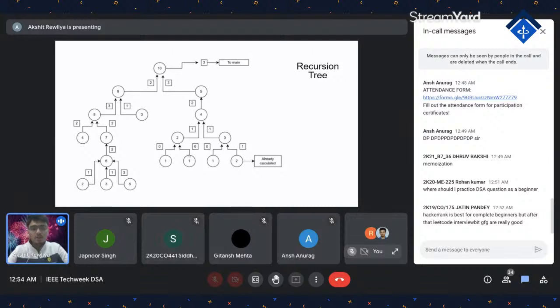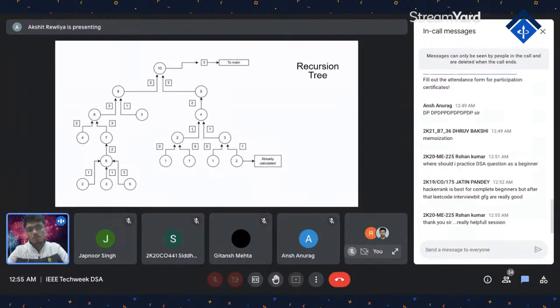So for 2, the answer would be minimum of 0, 0, plus 1. There are only two cases, that is only x and y, because 2 is not a multiple of 3, so that would not be considered here. So we return 1 from this branch. In the other branch, we go to 3 from 4. 3 is a multiple of 3, so we divide 3 by 3 and go to 1, which returns 0, and 3 is greater than 1, so we decrease 3 by 1 and get 2. And here DP comes into play. We had already calculated the answer for 2 here, and we returned 1. So we also store it in our dp array, and we return the answer 1 and do not go further in the recursion tree.